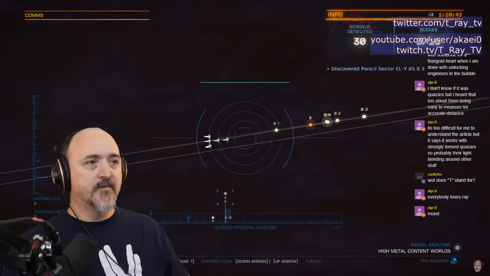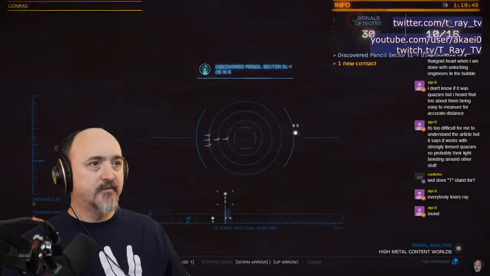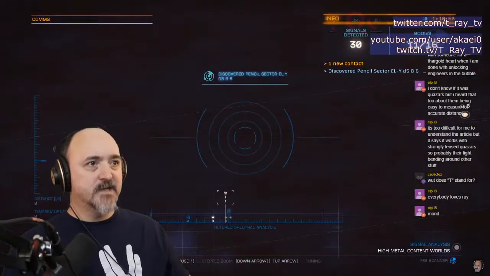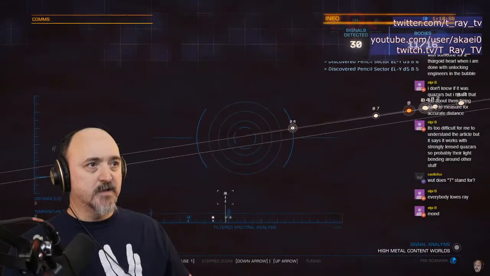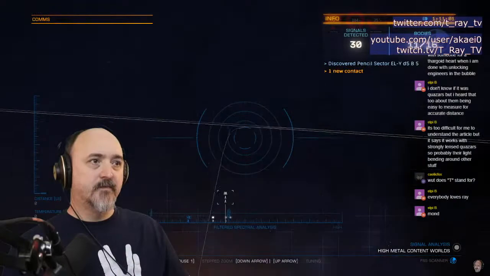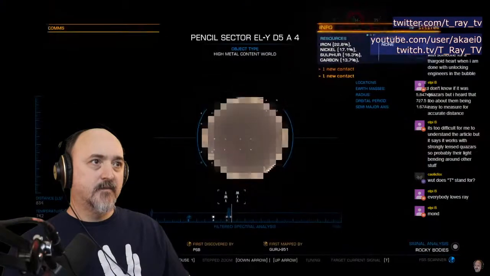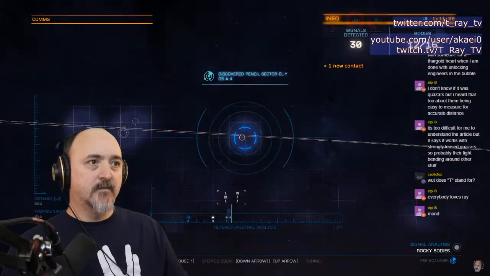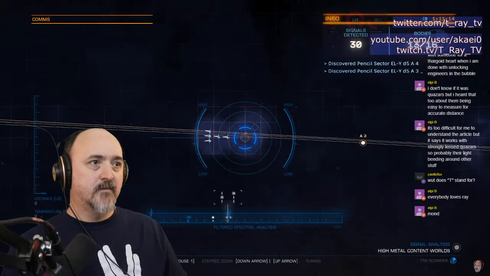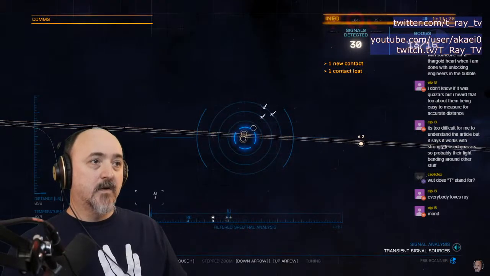One contact lost. Oh, it's probably like a salvage. We got 11 of 16. We're also pretty close to the sun. Whoa, hold still. There's one. Oh, that's probably salvage. Yeah, that's salvage.